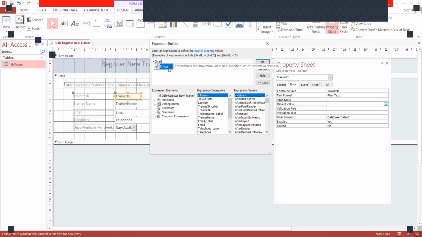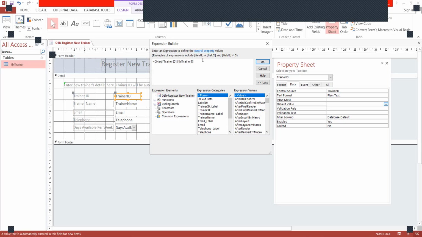So DMax, and then in brackets we have to put the field name and the table name. First you put the field name, which is trainer ID, not trainer ID label, it's trainer ID, and then comma, and then again the table name, which is PBL trainer.